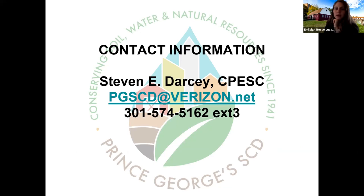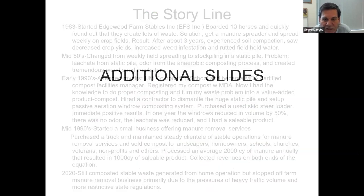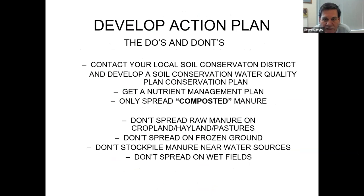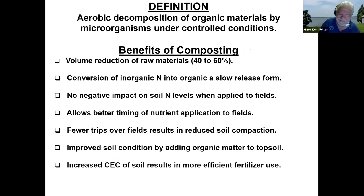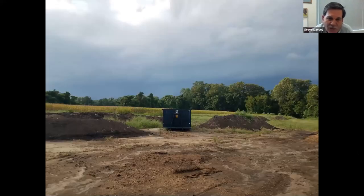We have a few questions. The first one: Steve, when you say churn your windrows, you're using just your skid steer loader, not an actual compost churning machine, correct? That's correct. I always dreamed of having a self-propelled compost turner, but they're like $50,000-$60,000 used, which doesn't go into my on-a-budget approach. At the University of Maryland Research Farm, they use a tractor with a compost turning machine that's offset to the side - it composts, adds water, and rolls a geofabric over top on a concrete pad.